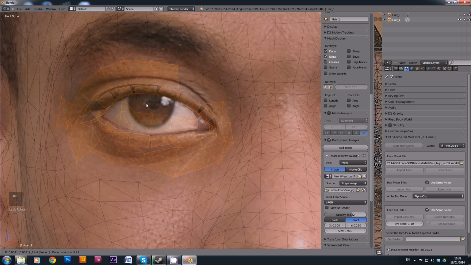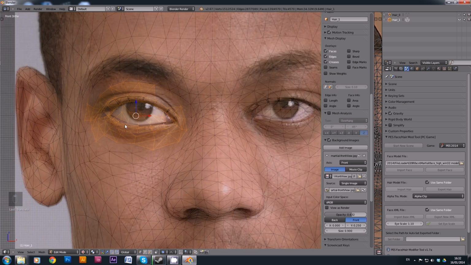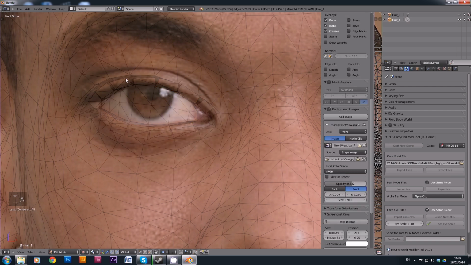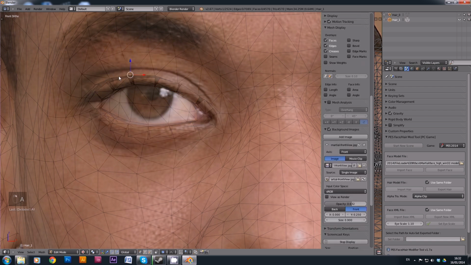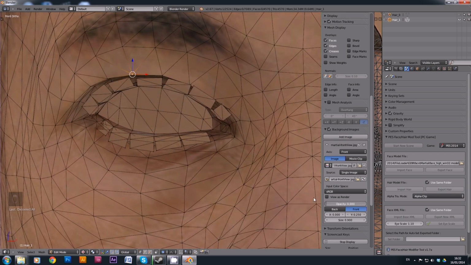So that's close. I don't think that's too bad at all. So the next thing to do will be to get this upper crease in the right location. On the photo you can see he's got this crease, which is where his eyelid disappears under where his skull comes. So if we flick back to the Neymar model, obviously that's a lot lower, we need to make sure that's in a very similar location.